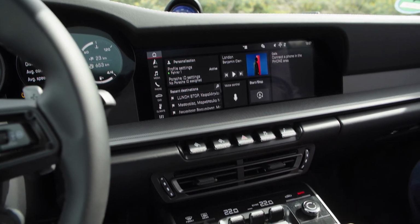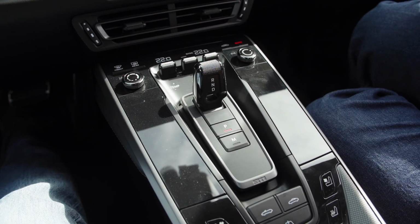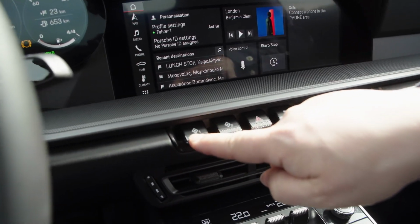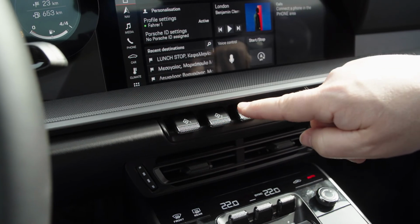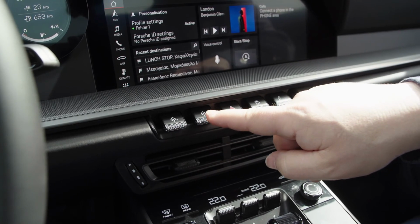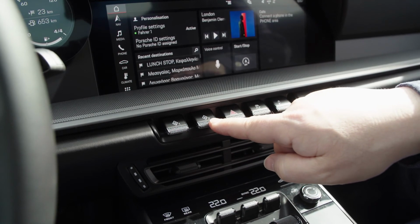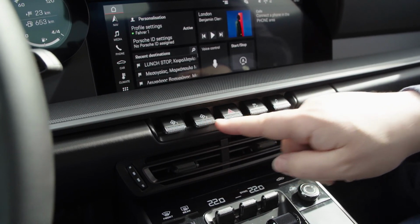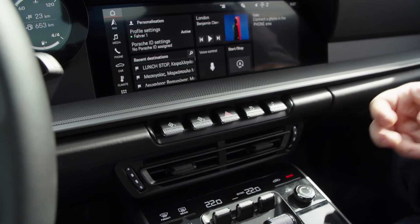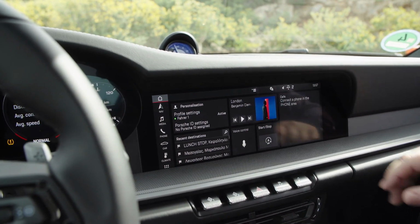It certainly isn't a question of just running your thumb to the button where you know it is and hitting it. There has been a concession to try and make some of these things a bit more responsive. If we look slightly further down to the knurling on these keys, you can see that we have programmable buttons. As to how much you can program them and what you can program them to do, I strongly suspect it's a little more limited than you might like. And after all, we only have 2 of them, so clearly you're going to want to reserve that for driving characteristics that you know and like. It's a nod to me in the direction of BMW in terms of making the user experience feel a little bit more intuitive. But as for this, there's an awful lot more work to be done.